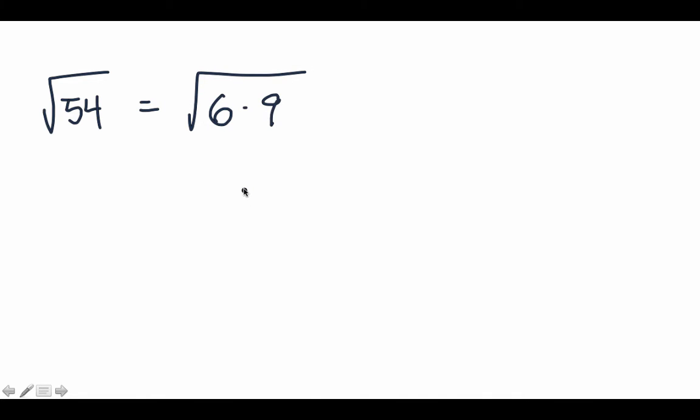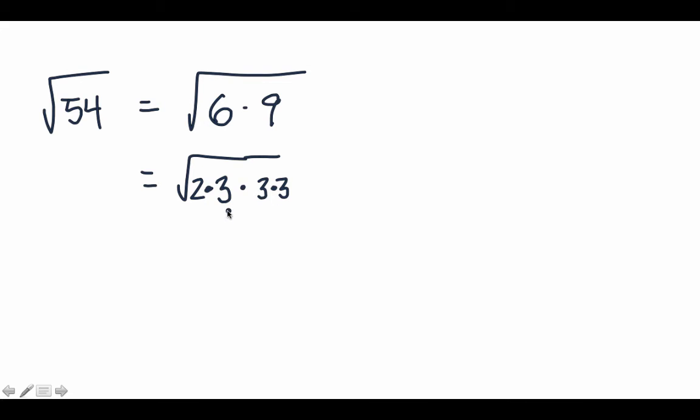We'll do one more example. So the way we're doing this, take a number like the square root of 54. Think of two numbers that multiply to get 54. It doesn't matter which ones. Most of you would have said 6 times 9. Now when I see a 6, I think of a 6 as a 2 and a 3. When I see a 9, I think of that as 3 times 3.